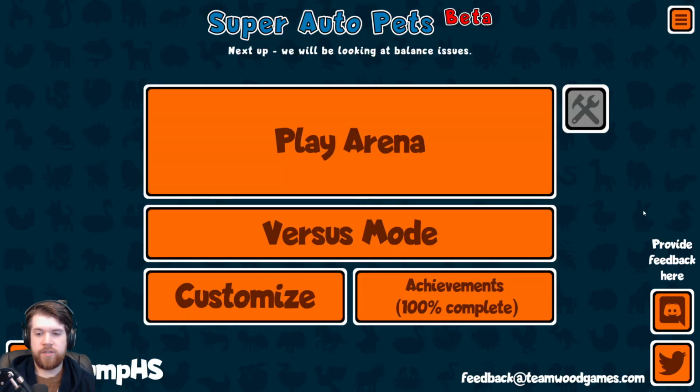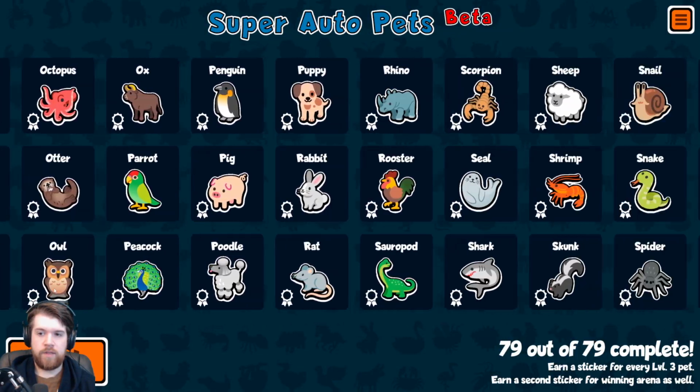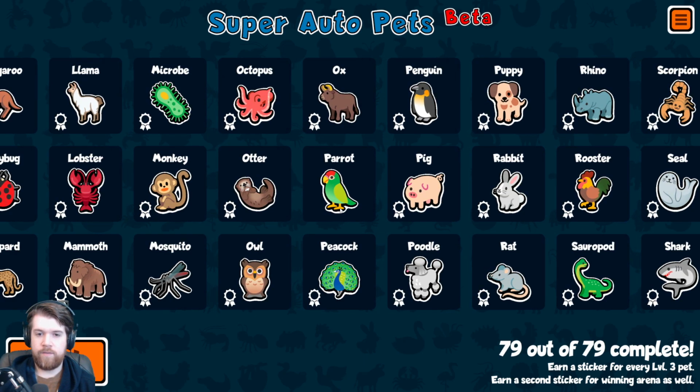Over the last month or so, I've been playing a ton of Super Auto Pets, to the point where I actually have 100% of the achievements complete. But not only have I gotten every unit to Tier 3, I also have the ribbon for winning the arena with every unit at Tier 3. Every unit, that is, except for the parrot. So that's what we're going to do today. We're going to make a level 3 parrot and actually win the game with it.